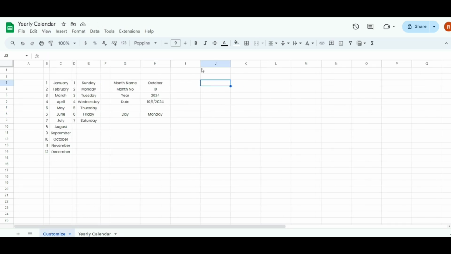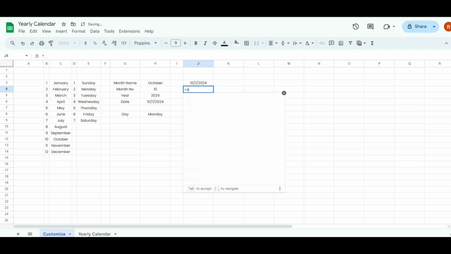Now I'll calculate the first date of the 12 months starting from the user selected month. For the first month's date, I'll use the reference in cell H6. For the subsequent dates, I'll use the eDate function, which helps to add a specific number of months to a given date.